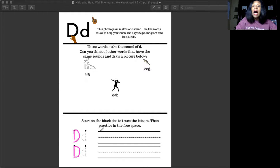We'll start on the top line. Remember, the top line is the line all the way at the top. We'll put our pencil on the top line. We'll trace all the way down to the base line, which is the bottom line. Don't pick your pencil back up. Trace that line all the way back to the top line and follow around in a curve until we close it up. Looks pretty good.